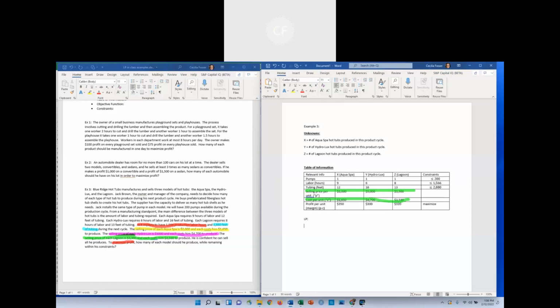So the linear program is an objective function, and it's going to have a verb, maximize or minimize. Okay, so there's an objective, there's a goal.